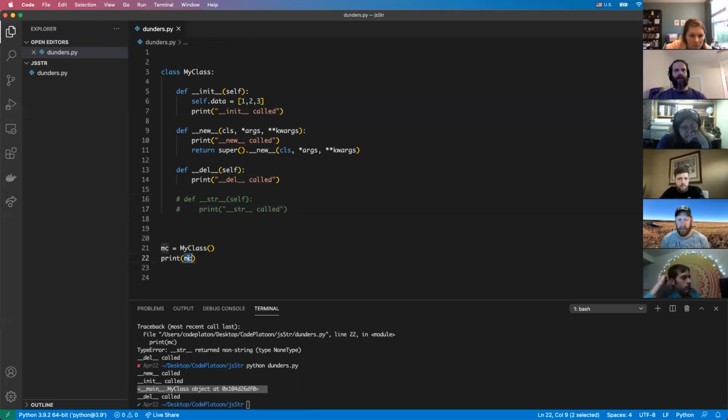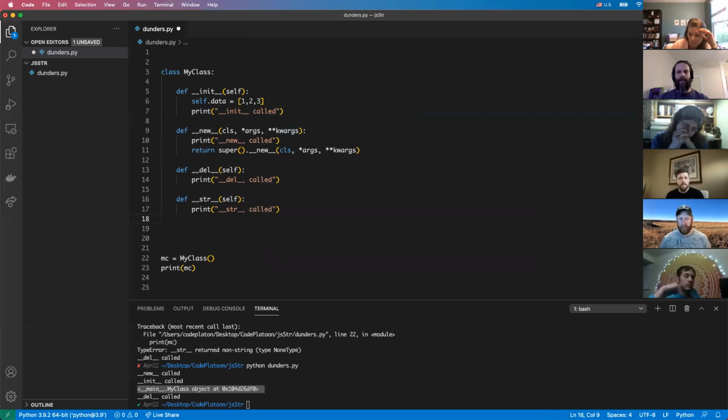So when we try to print, under the hood, Python is going to call the Dunder str method for the object. Since we haven't overridden it, it's going to go up to whatever our base class is, which in this case is just the object. So it's going to call that, and we get this kind of interesting, but maybe not so helpful string representation of our instance. If we want something a little more useful to us, instead of just the memory address and so on, we can return a value that will be useful for us.